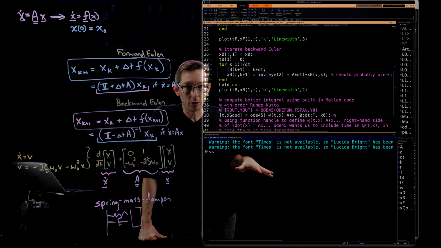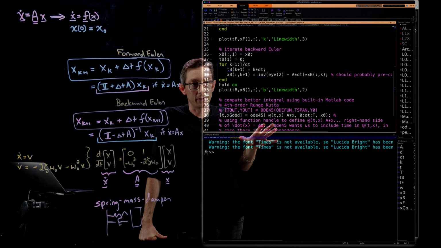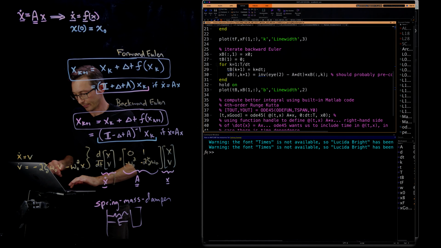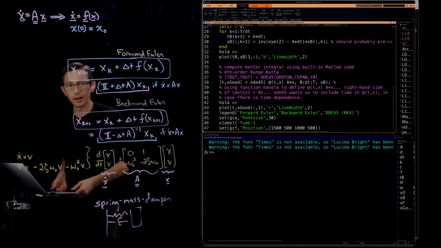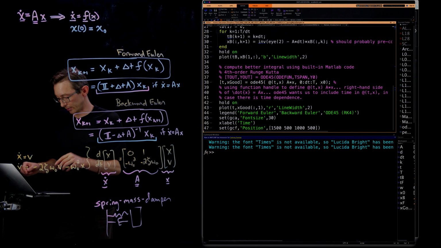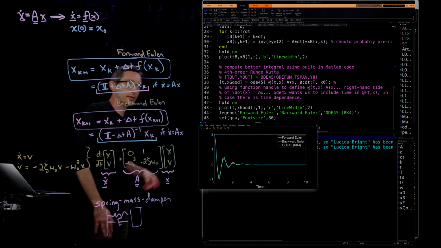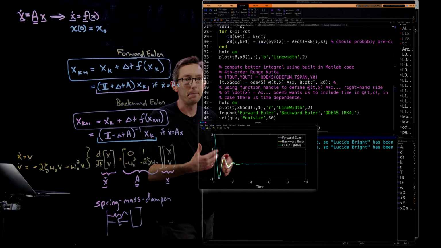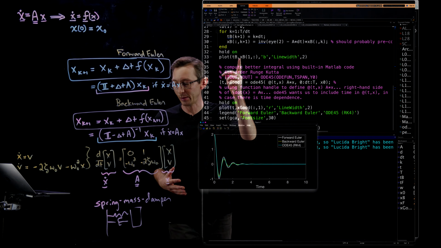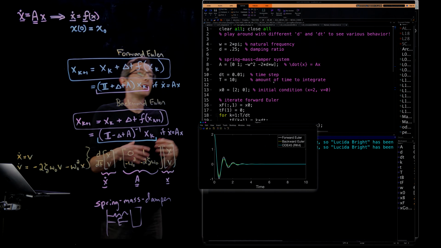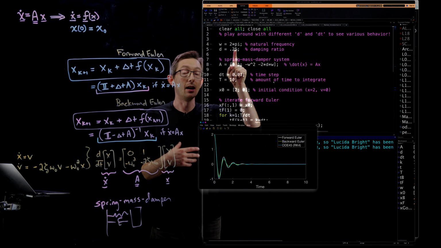So I'm going to plot all three of these and compare them, and then we're going to play around with the system parameters and see what happens. Okay, good. And then I have some plotting commands to make sure that it doesn't look terrible. Okay, good. So this is the plot. This is what the system dynamics look like. So I must have picked a damper D that was underdamped.